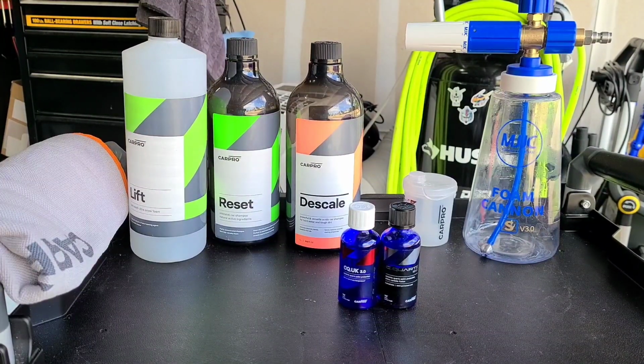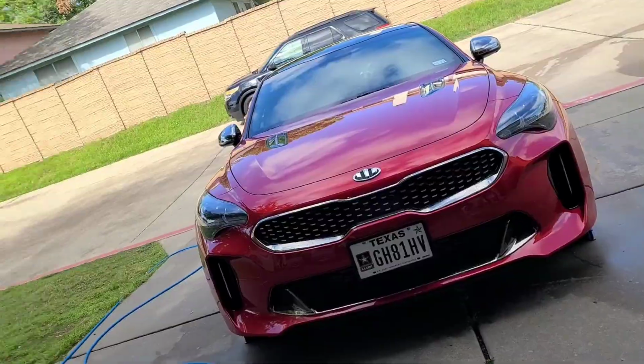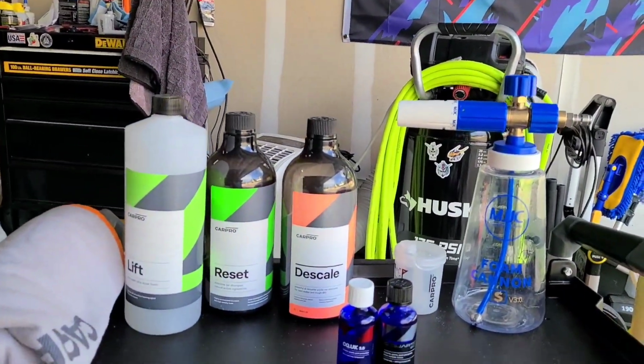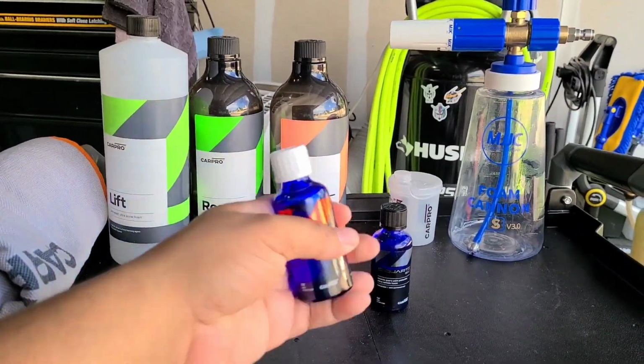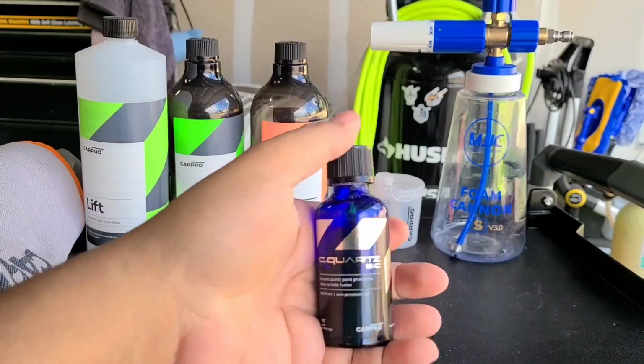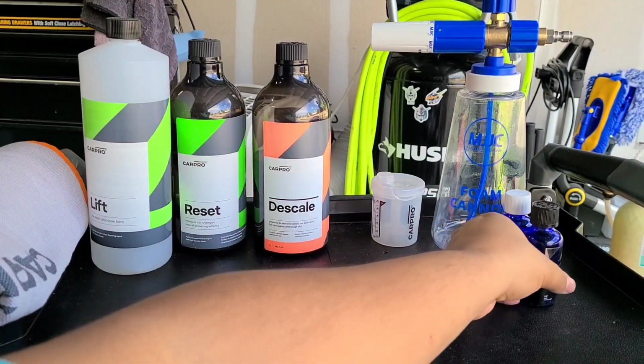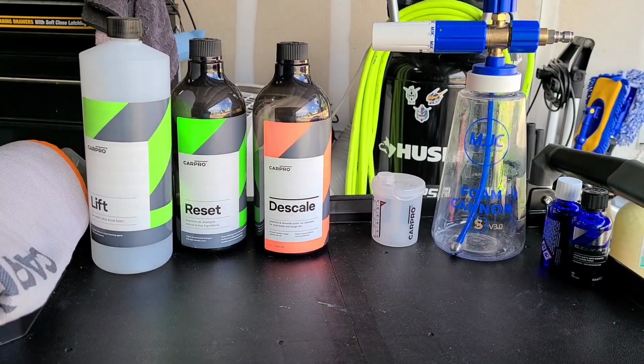Today we're going to be doing a two-year update maintenance wash on my Kia Stinger, that was coated with one layer of SiC UK 3.0 ceramic coating as the base layer, and then one layer of SiC SiC as the topper. It is a great combo. It's been a favorite since SiC SiC was released, and it's been doing great.